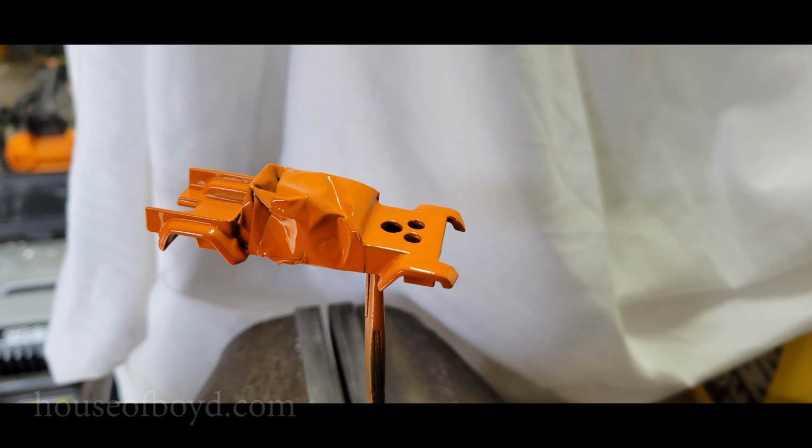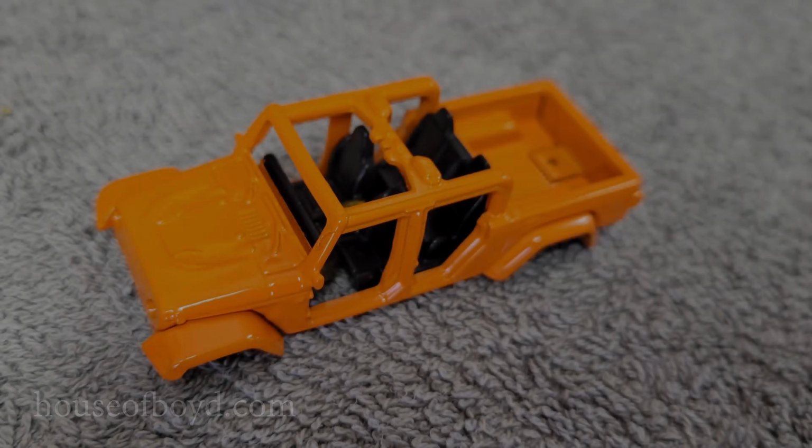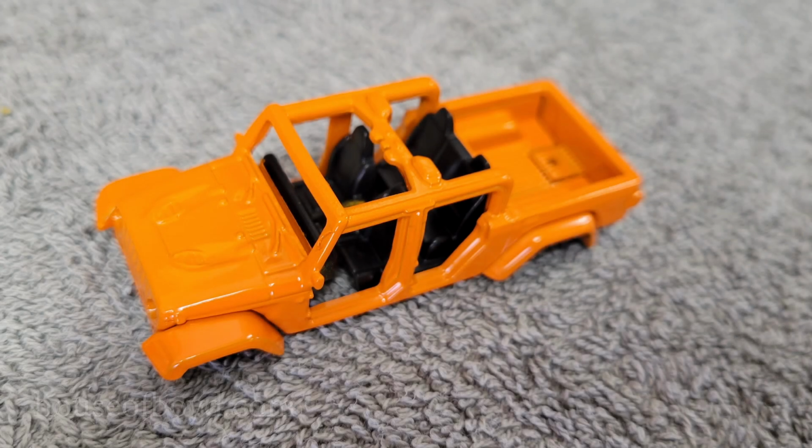So far, I'm very pleased with the results. I'll let it cure for 24 hours before touching it. I think this color was a good choice for this custom.